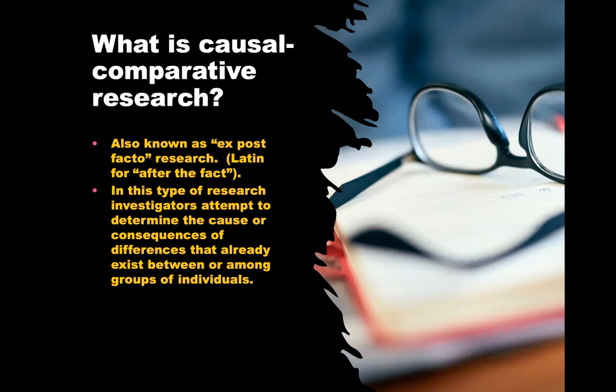Causal comparative research is also known as ex post facto research. This is a Latin term which means after the fact, which means this is a consequence of reviewing things after the fact. In this type of research, investigators attempt to determine the cause or consequences of differences that already exist and are prevalent between or among groups or even individuals.